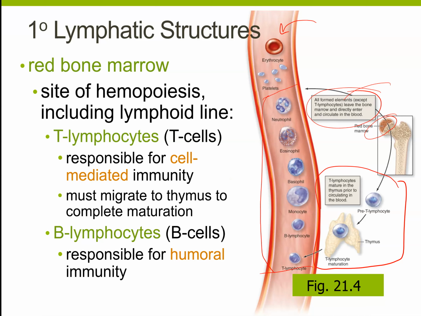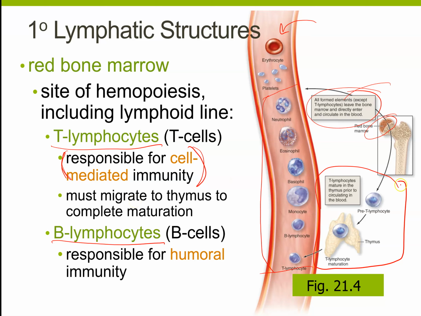And it's your lymphoid line as well as some of that myeloid line. But in the lymphoid line, you're going to have your T lymphocytes and B lymphocytes. These are your two types of lymphocytes that we're going to talk a whole lot more about in the next chapter. This is a little preview. Your T cells or T lymphocytes are going to be responsible for what we're going to call your cell-mediated immunity in the upcoming chapter. So go ahead and put that in your memory.